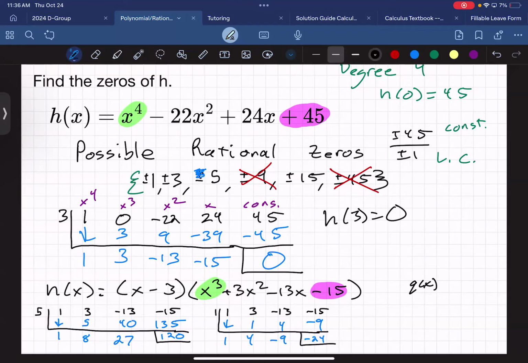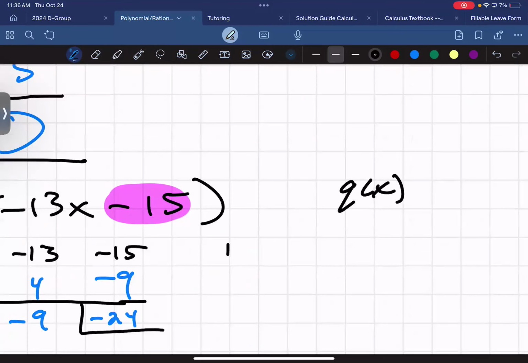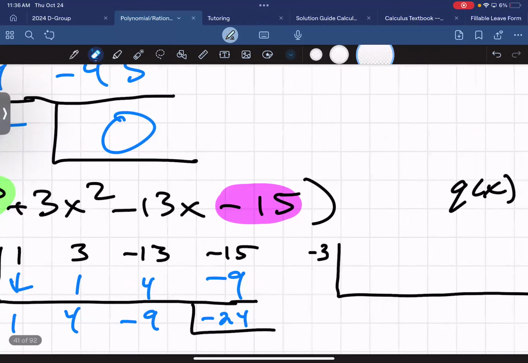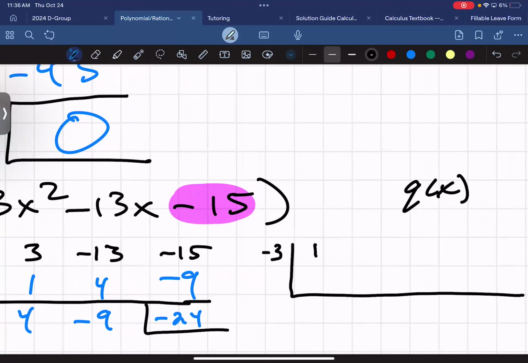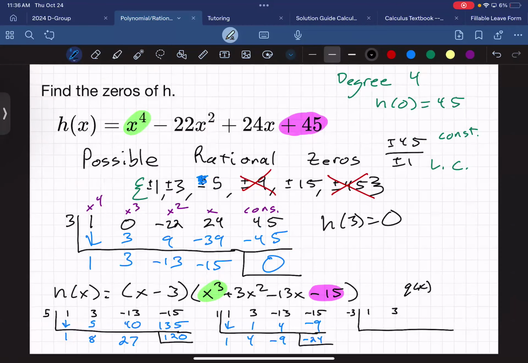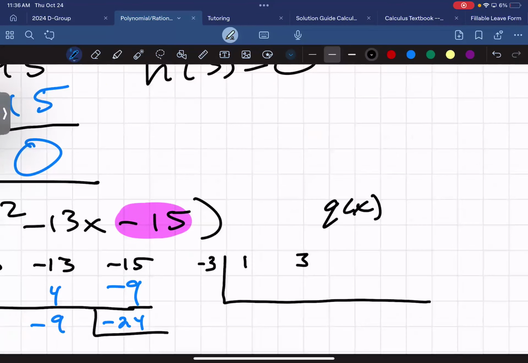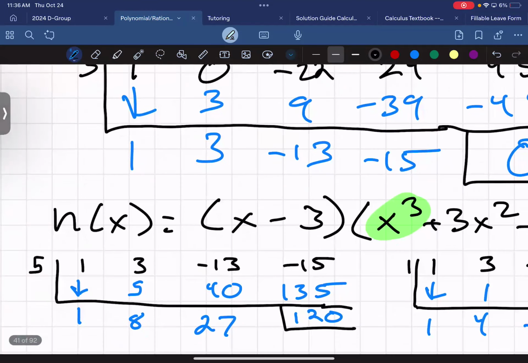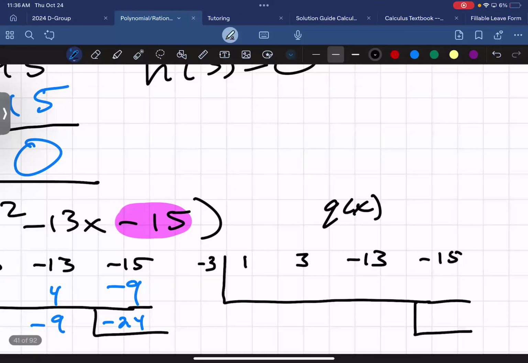You said -5 though, so can we use negatives? Remember what I said at the beginning, that when you see +45, you could have -5 times -9, right? So negatives can be used. The key is it better multiply to 45. Going back to when you were saying 15, the fact that none of those became negative, well, let's try -5 and see what happens. That would have been a great transition.